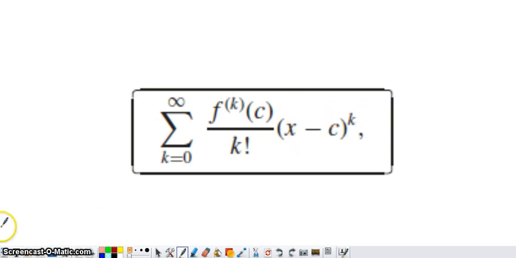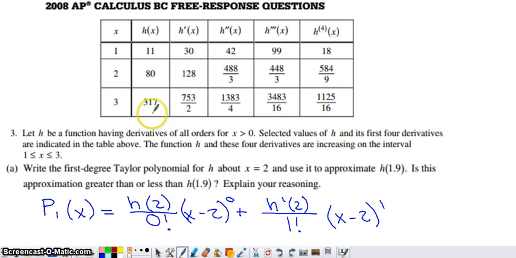This factorial is going to go up by 1 every term, as is this power on the quantity x minus c. So if you know this definition, which wasn't provided here, you can construct your first degree Taylor polynomial, meaning you want something that has an x to the first in it and no powers of x above that. And it has to be based at 2. So you see right away I have x minus 2 to the 0, I have x minus 2 to the first, there's my 0 factorial, there's my 1 factorial. Then I needed the function evaluated at where the series is based, in this case 2, and the first derivative evaluated at where the series is based, again 2.